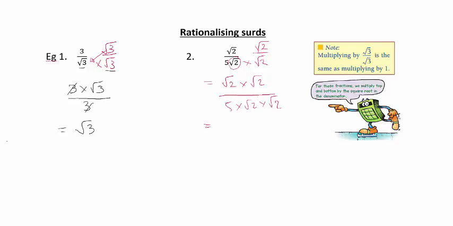And the beauty of this is that square root of 2 times square root of 2 is 2, so that's the top. 5 times the square root of 2 times the square root of 2, so that becomes 5 times 2, which becomes 2 over 10. Is that in its simplest form? So that's the other thing you ask. Is it in its simplest form? No, it can divide by 2, and I get 1 over 5.